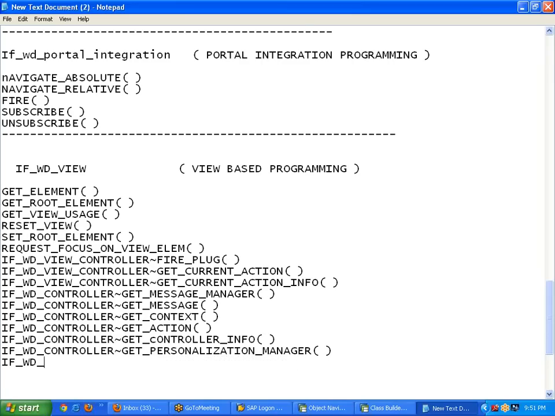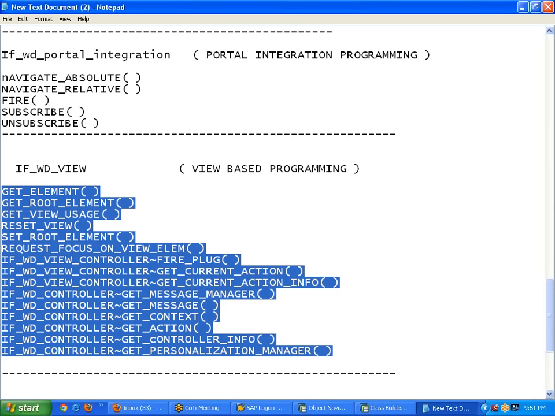So these are the methods we'll try to use. They are very simple to use, but I'm just trying to list them out. So all these things will come under view-based programming.